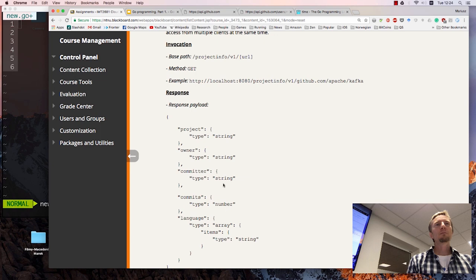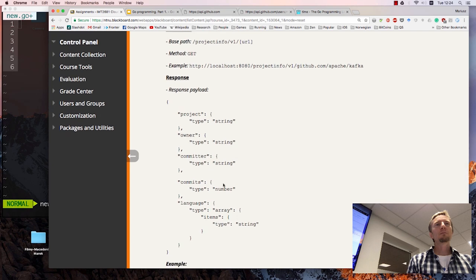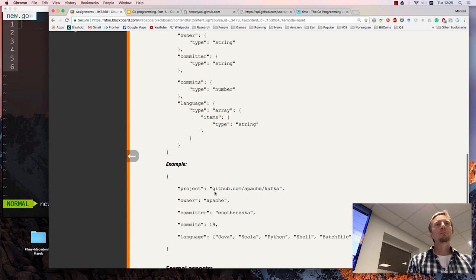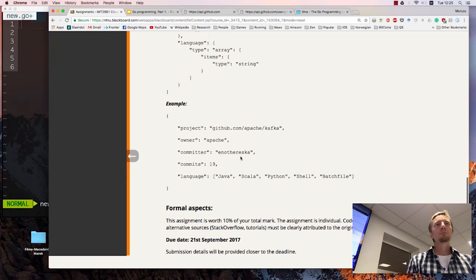Then you have to extract who is the top committer in the project. That is a little bit of work because the information is not directly given. It is given as a list of all contributors to the project. You have to get all of them out and sort them according to the number of commits they've done. So you have to do a little bit of processing of the JSON data that you will get. And then you will also make a request. So you typically will do two or three requests to the GitHub API to get all that information out of it. So this is what we expect out of the service to come back for a given URL that we will give to the service.